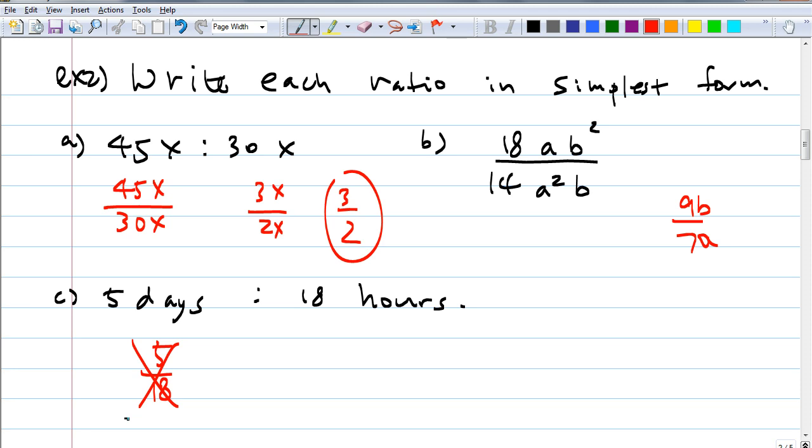How about who haven't I called today? How about Ethan? What should I do? Multiply 24 times 5. Sure, because in order to make 5 days into hours, you multiply 5 times 24, which would be hours. Would you not agree? Over 18 hours. As you can see, what happens to the hours? They're going to cancel out. The units cancel out. By the way, should I multiply 5 times 24, or do you think I should cross cancel before I multiply them? I should cross cancel, right? What goes into 18 and 24?